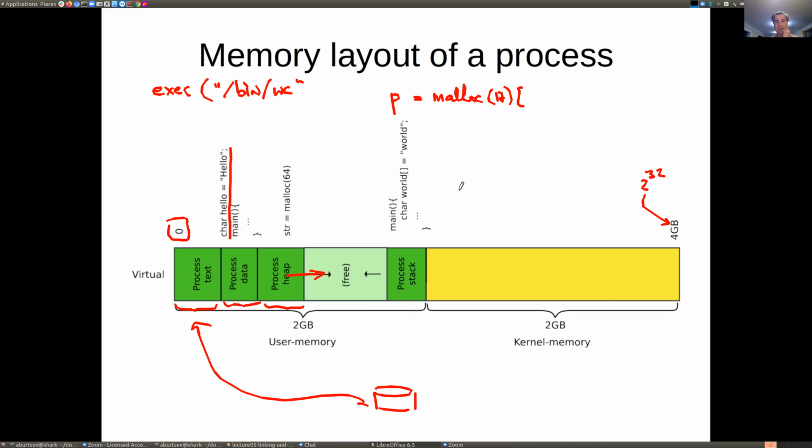Let me tell you. So malloc is a library, right? So the code of malloc will live in your, yeah, correct, sure. So malloc is a library. If you compile everything together, it will live in the same code section as the rest of your program, right? If you don't use dynamic libraries, which we're going to cover later today or next time.